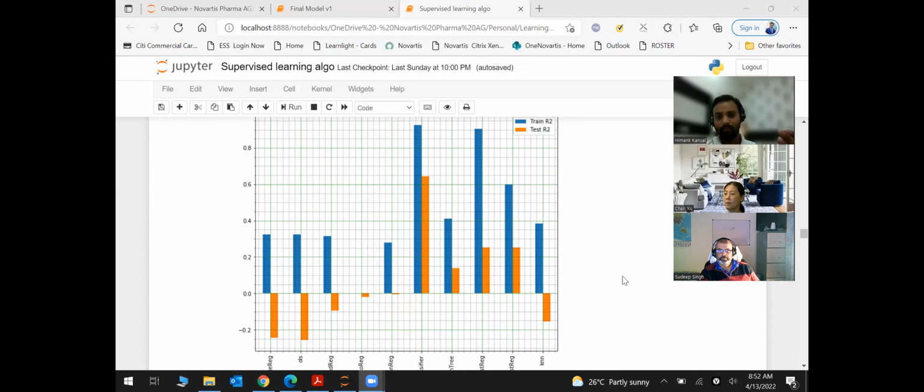We have this model added to our website in the form of a pickle file so that someone can just upload their test result and they can get a probability of whether they'll have dementia or not in the future. Sudeep will share more on the website. Over to you, Sudeep.